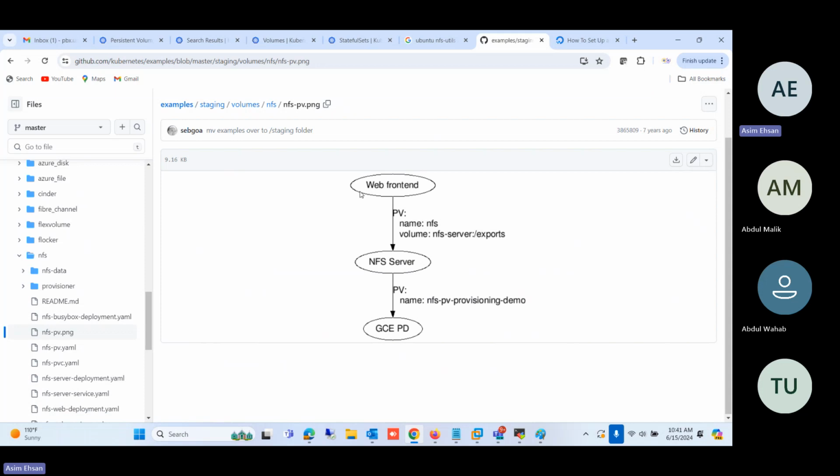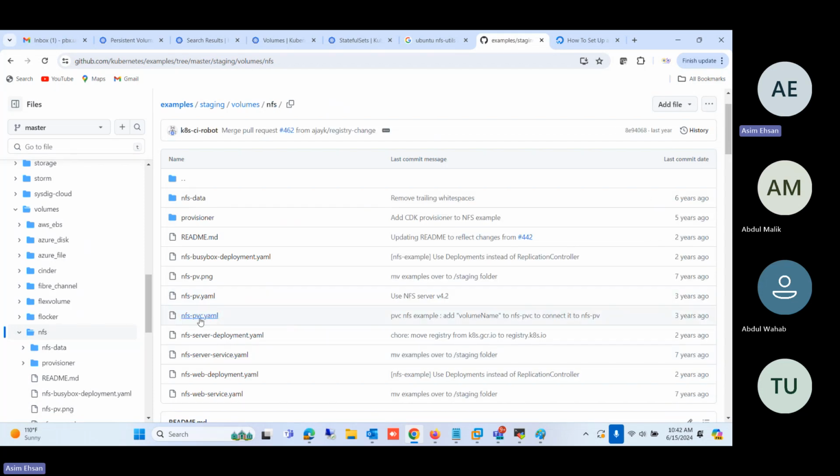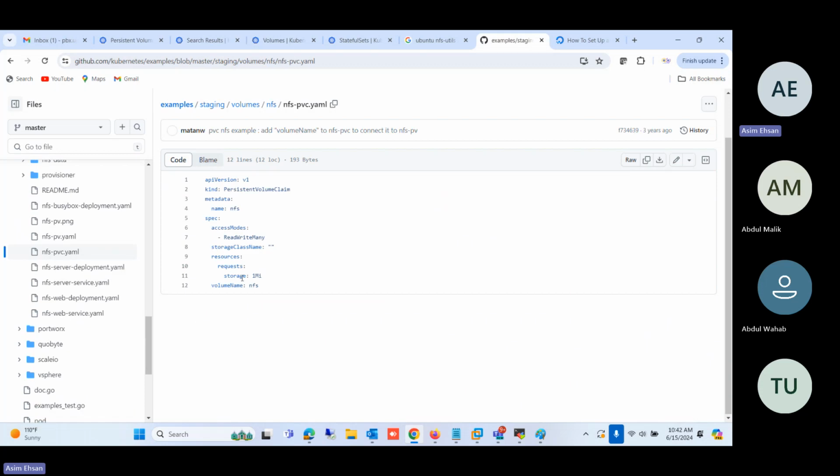Yeah, this is the example. The web server wants to access the PV and NFS server, and this is the persistent volume. So here I will use this PVC YML.